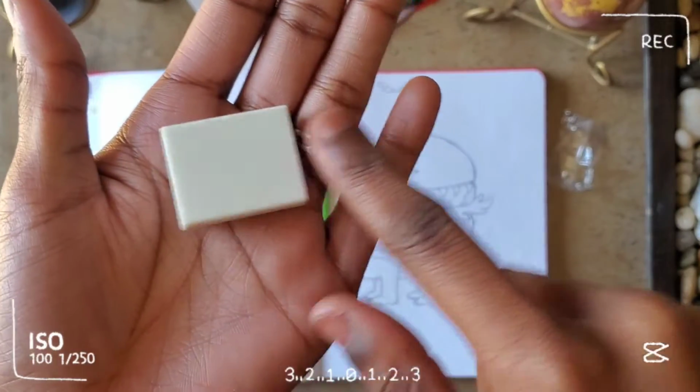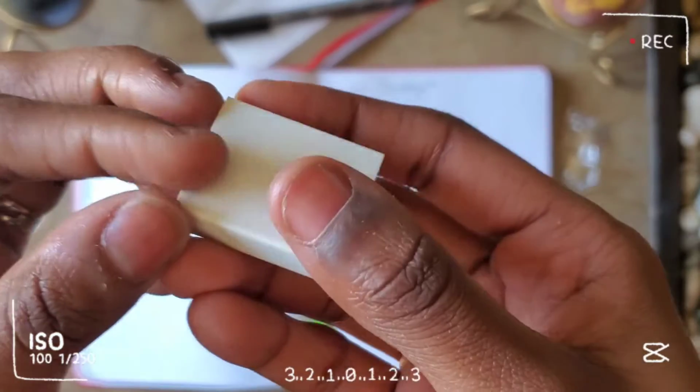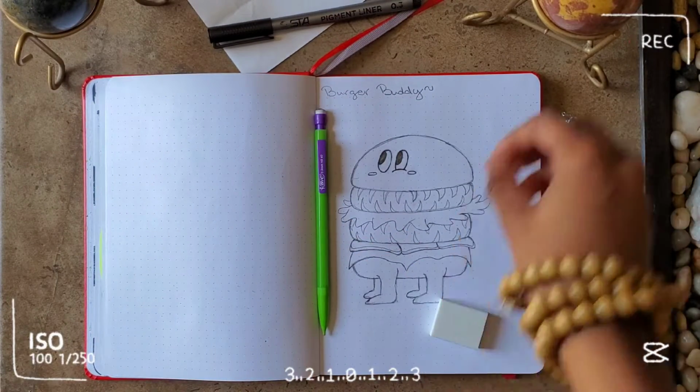But it's very smooth to the touch, and it's very small, pocket-sized. You can carry it anywhere, and it worked really well on the paper. Doesn't smudge, and I appreciated using it.